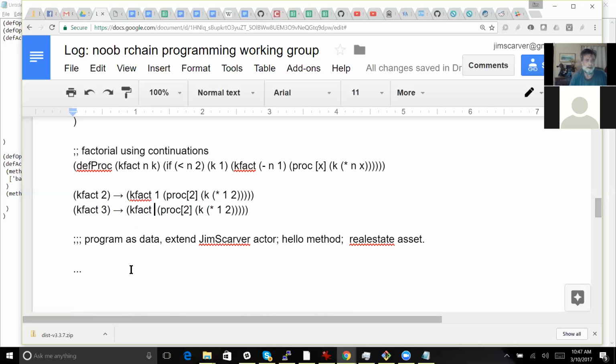No, K-fact of 2, proc of 3. You had it right, right? Of n minus 1, so that's 2.